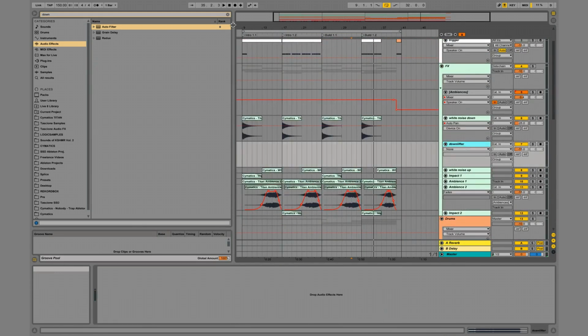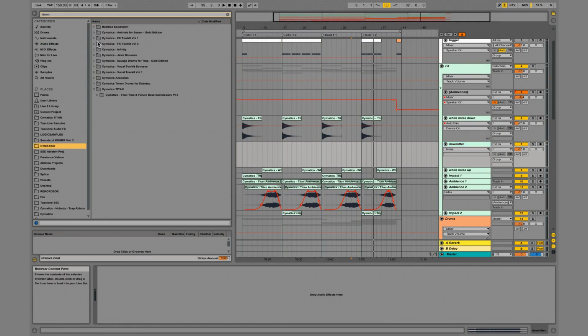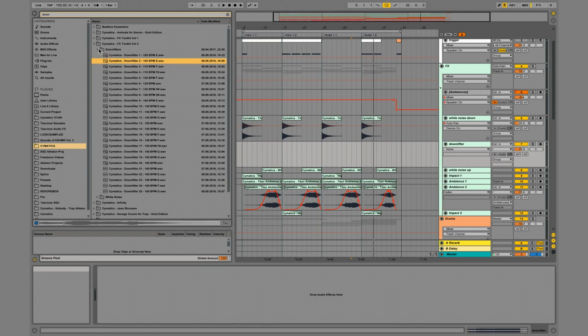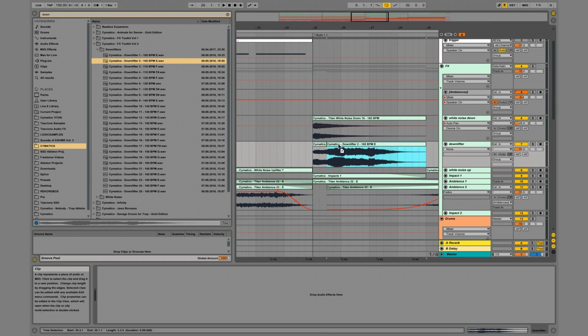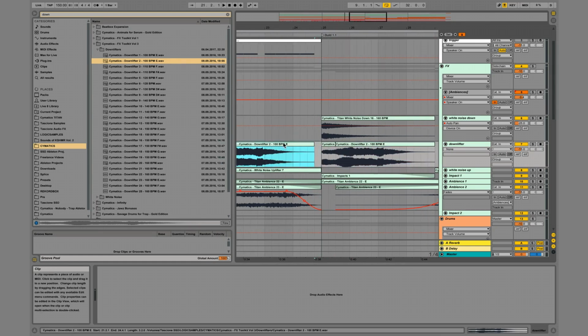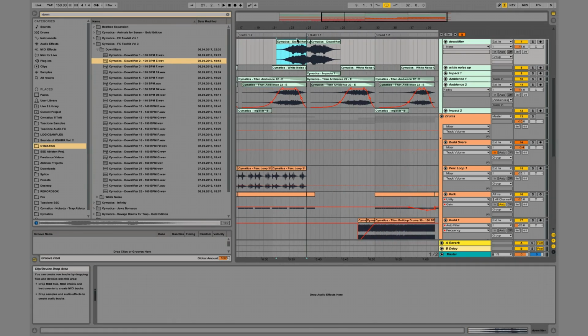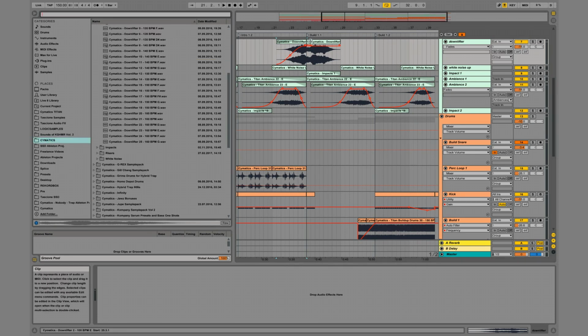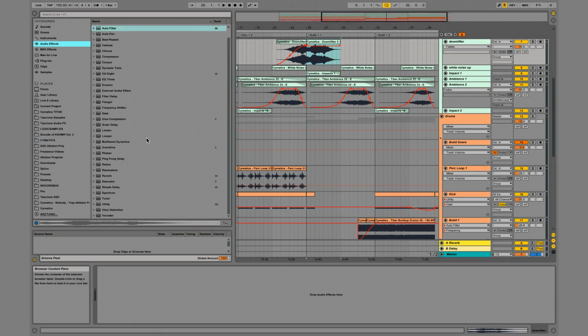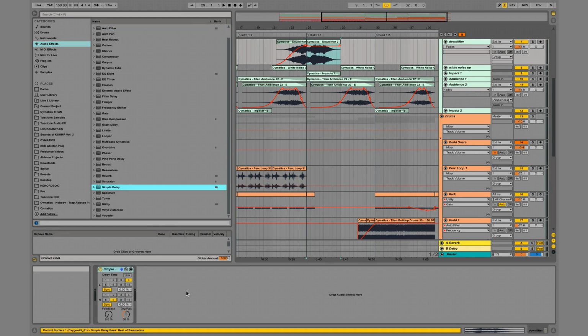Another thing that I noticed is I want more effects here, so I'm going to look for a downlifter, and I have one that I really like. This one is one of my favorites, and what I like to do is use this as a riser as well. So I'll just cut right there and drag it over here and hit reverse. This is what I love to use as a riser, and I'll give it a little bit of that, and then I'm just going to extend this all the way through. And I'm going to add a simple delay here because I want this thing to extend.